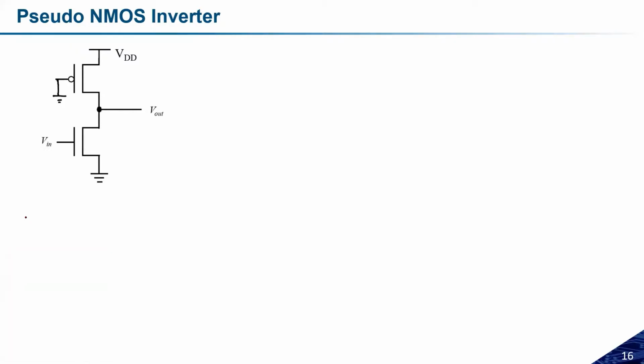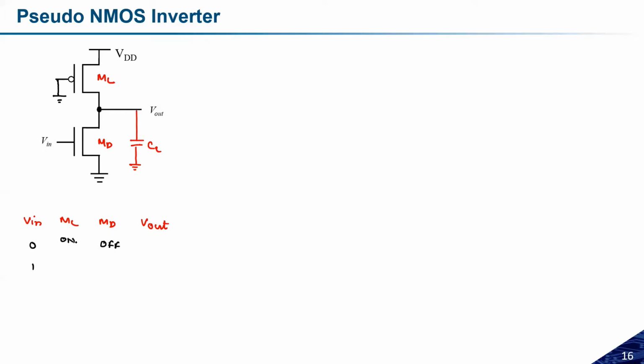Like we can have a V input, and then we can have, let's write, this is the ML, this is the MD. We have connected some gate load capacitance CL. So V in, ML, MD, and V output. Okay, and let us try to calculate it. If V in is equal to 0 and 1, if V in is equal to 0, in that case MD will be in the off state, ML is in the on state.